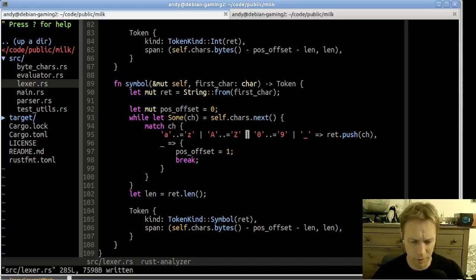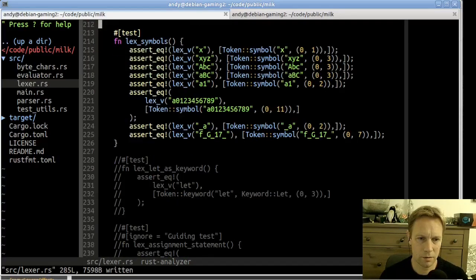If you wrote it in a formal grammar, you'd say it's either a symbol which has this definition or it's a keyword which has this definition. But we're going to write the code that would get generated by some kind of thing that understands your formal grammar and then spits out code. And we're just handwriting what it would spit out. So now we've got lexing of symbols done.